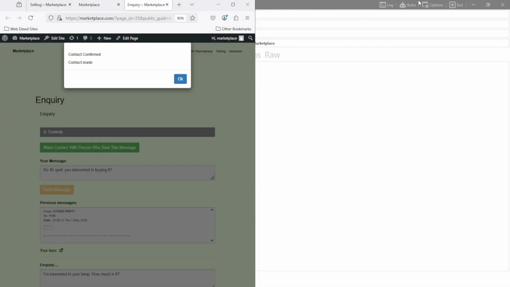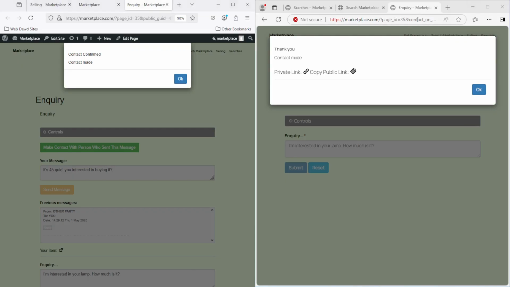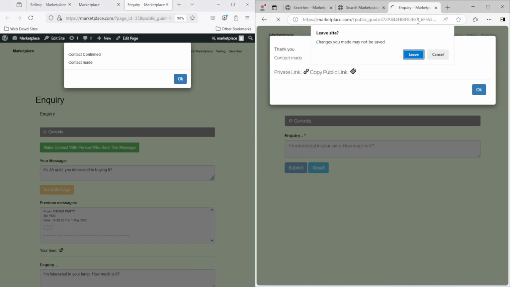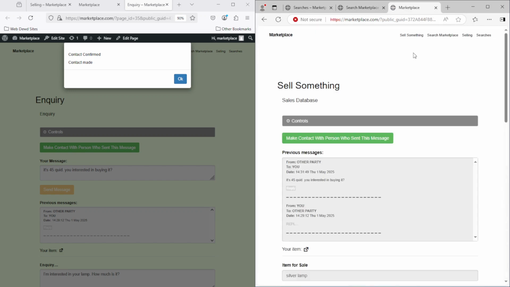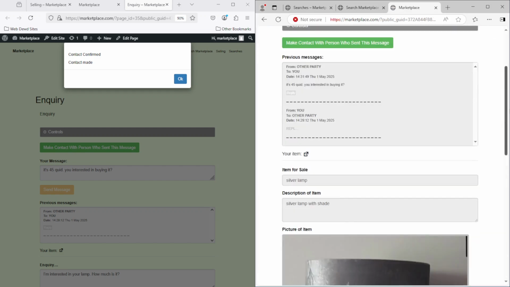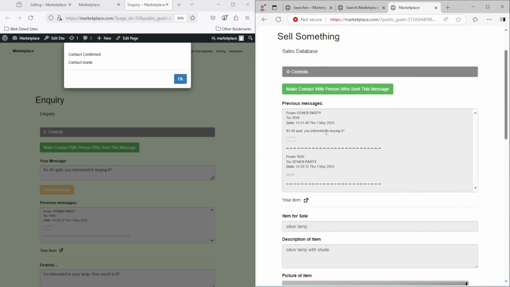And we'll close that, and we'll minimize this, and we're the buyer over this side. So let's open that. Here we go. So we see that the silver lamp is there. It's 45 quid. You're interested in buying it, and we can continue the conversation. And the parties can exchange details privately, but Dataflex Link will not share details itself.